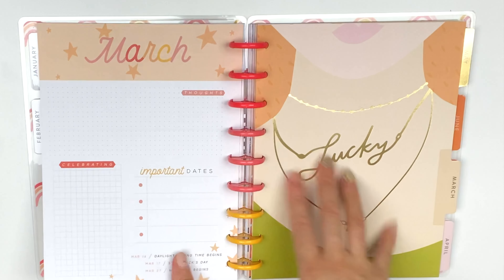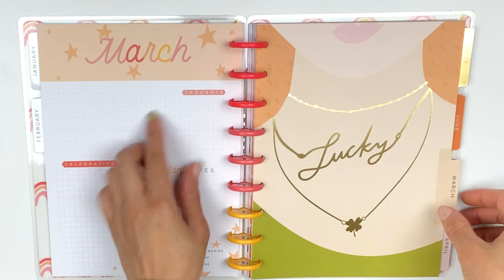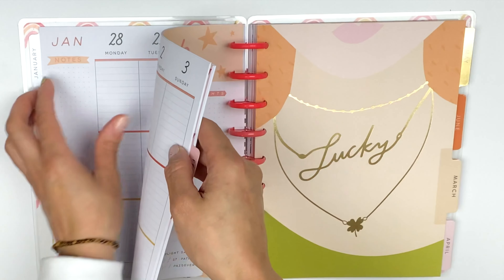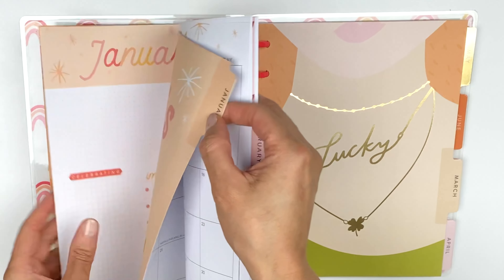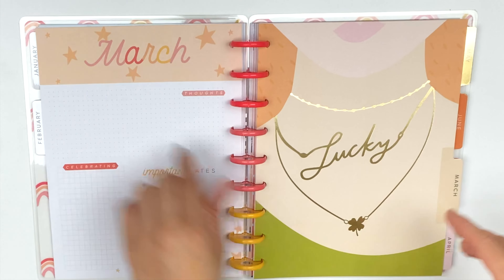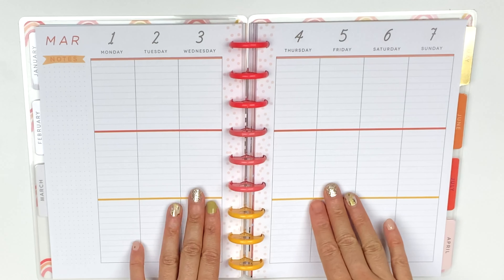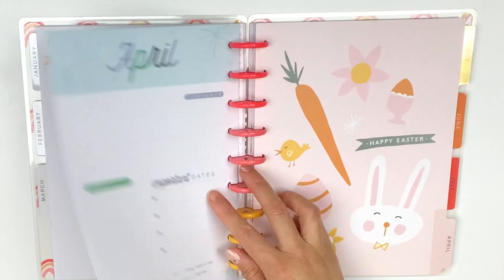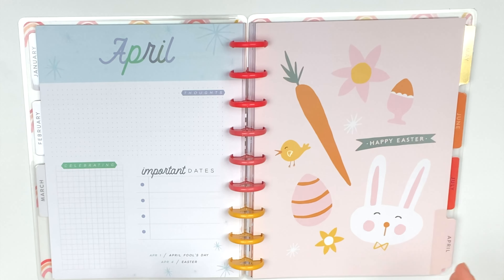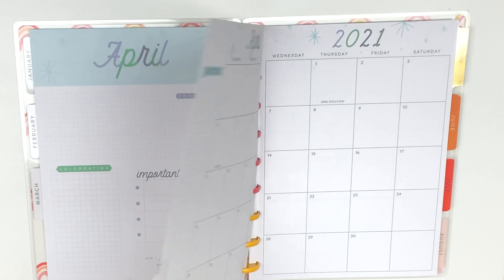March says 'lucky' — I like this, it's cute. I love the gold. It says 'lucky' for St. Patrick's Day. January was rainbow with all the stars, and March is the same color scheme but a different design. Back to the disc color scheme — I wonder if it just alternates. Going to April — yeah, I think it just alternates and the divider is different. This is adorable, really really cute. I would like a sticker book with these designs.